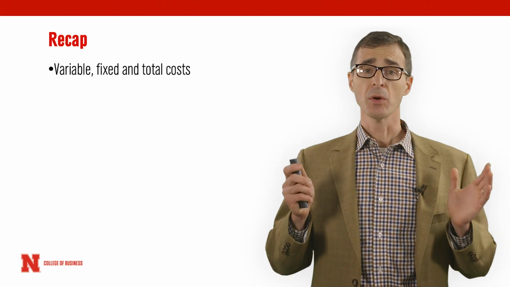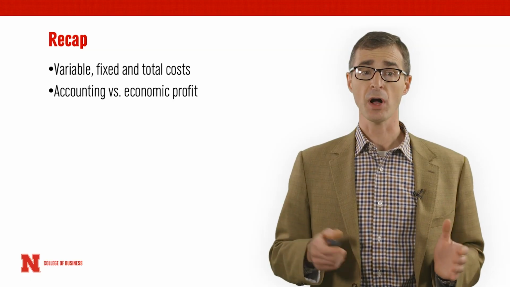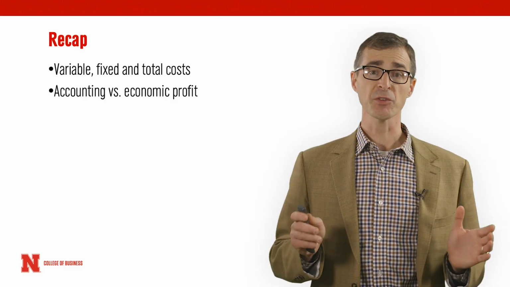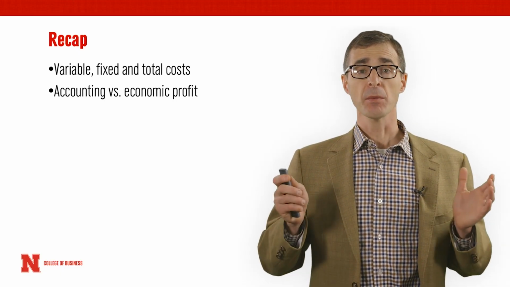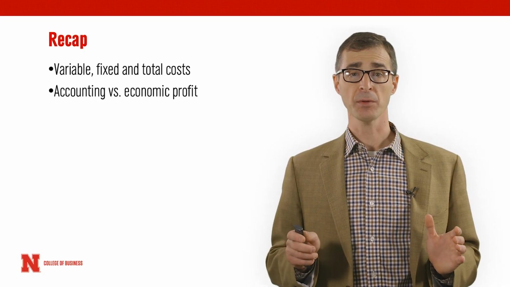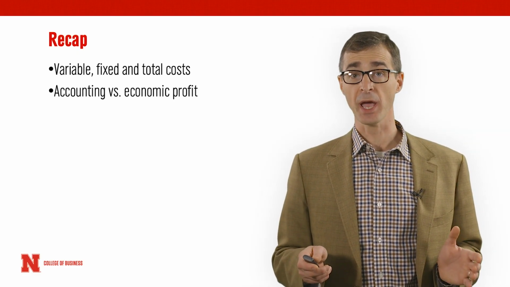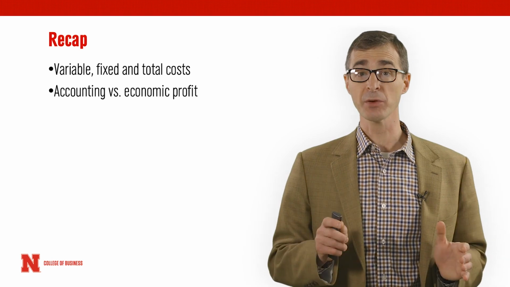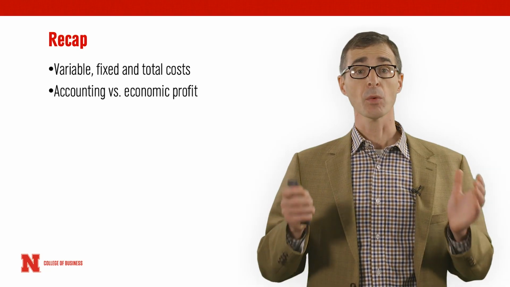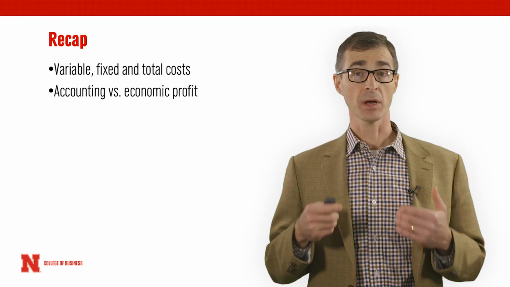So, quick recap. Costs can be broken down into variable and fixed costs. The sum of those two equals the total cost. Accounting profit and economic profit are two very important types of profit. Accounting profit, or net income, fails to make visible a very important cost, namely the cost of equity capital. Economic profit is equal to the accounting profit, or net income, minus the dollar cost of equity capital. Paying only attention to accounting profit ignores a relevant cost, so would be an example of the hidden cost fallacy, whereas paying attention to economic profit, which makes that cost visible, would be the more appropriate measure to use from an economic standpoint.